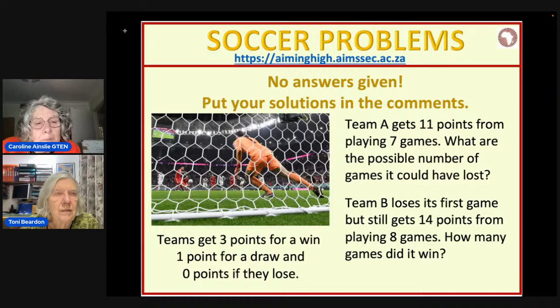Well, the thing is, I like it because it's a logic puzzle. You've got to think logically, reason logically. I didn't want us to go too deep into this, because this is a discussion about maths. It's not a lesson. We're not aiming to teach anybody any maths. But as I pointed out, you'll find it on the Aiming High website. It's called Football Challenge, and just search for that and you'll find all the solutions there.